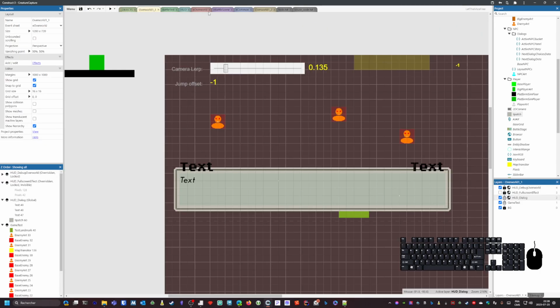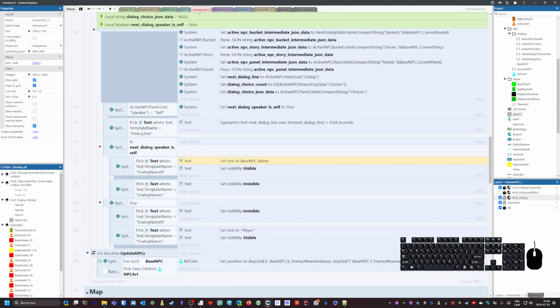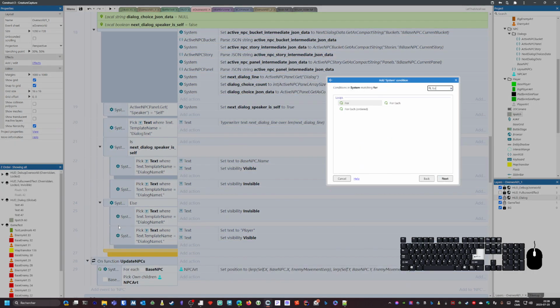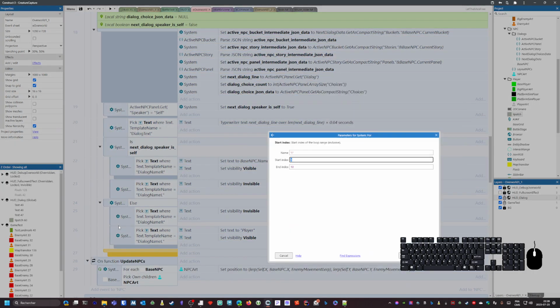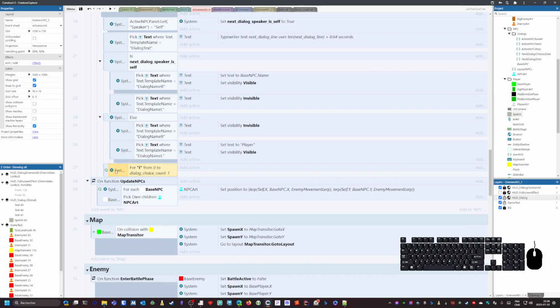All right, so the way it's gonna work basically is, at this point we have the choice count. So we can say for I 0 to next dialog choice count -1, so that our loop is 0 incremented. Let's always do it like that for clarity, because that's usually how it's done.